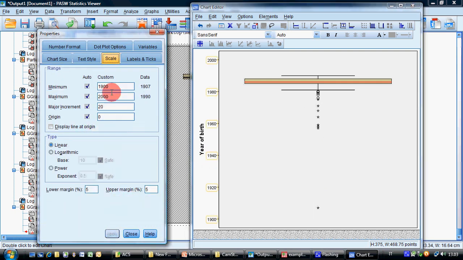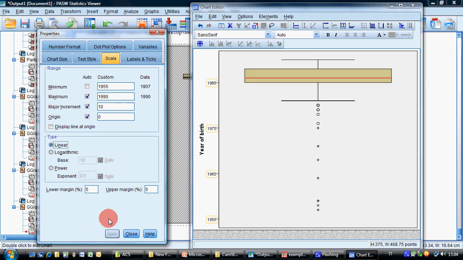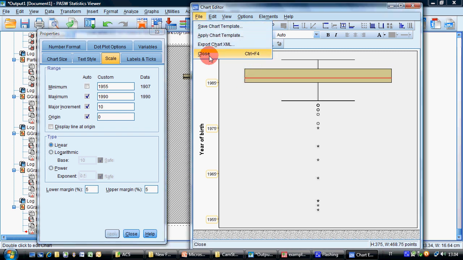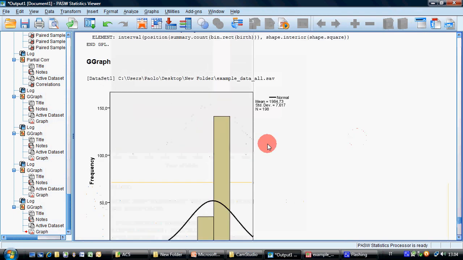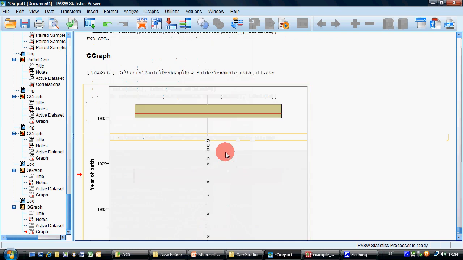You can decide to change the scale, obviously, as usual, 1955. Now it looks much better. Now you can clearly see that the median is 1986, and the central 50% lies between 1985 and, I would say, probably 90. File, close. It's a graphical representation of one scale variable. It's completely different with respect to the histogram, but it's still valid because it tells you how the distribution is done.